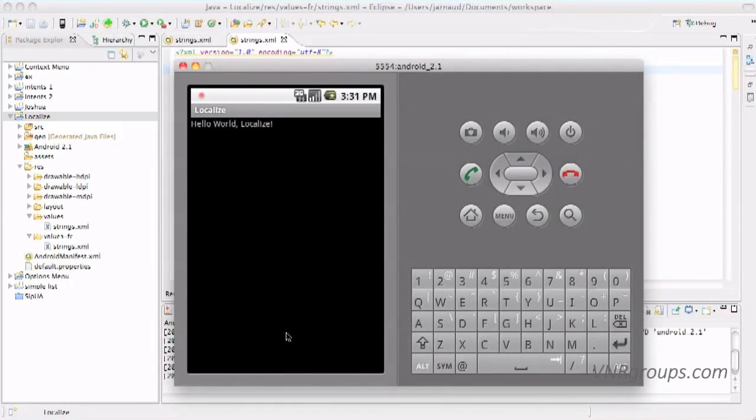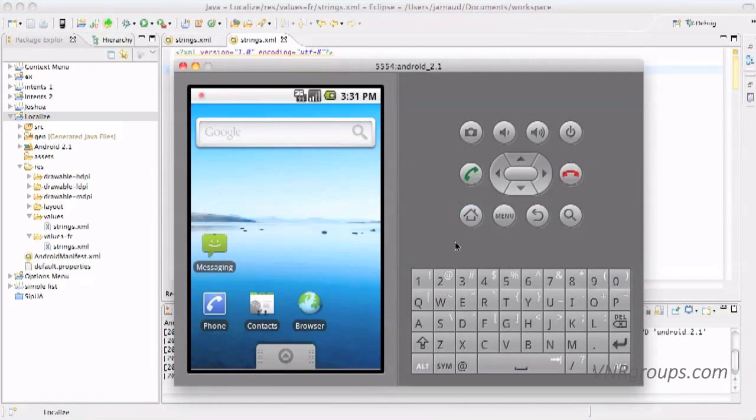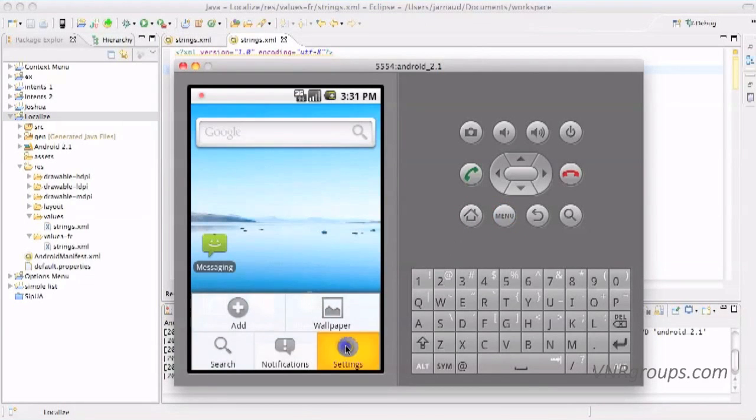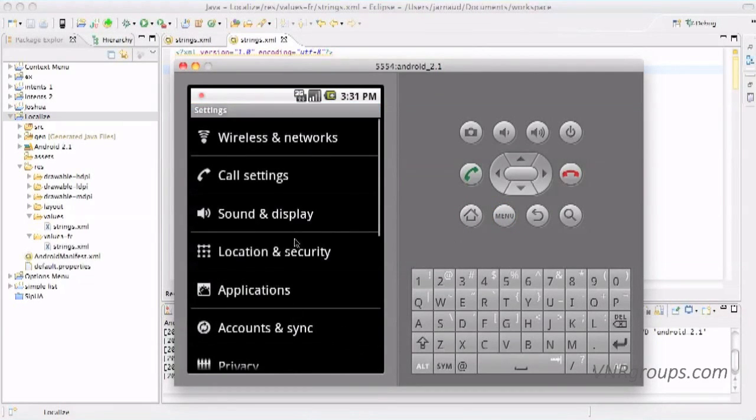And my application says hello world localize, the name of this application. Perfect, that's what I was expecting, but if my phone is set up in French, which I'm going to do right now, I'm going to go in settings.